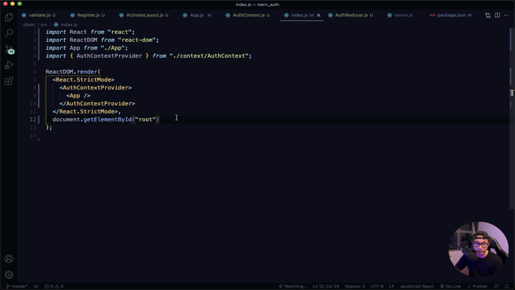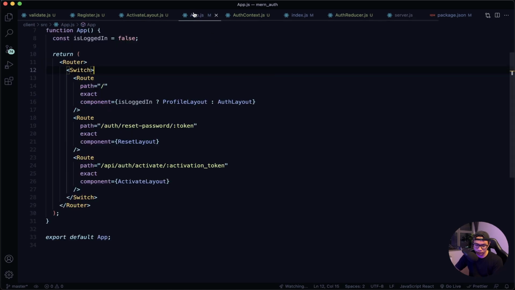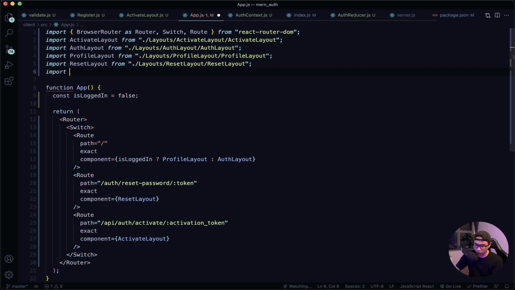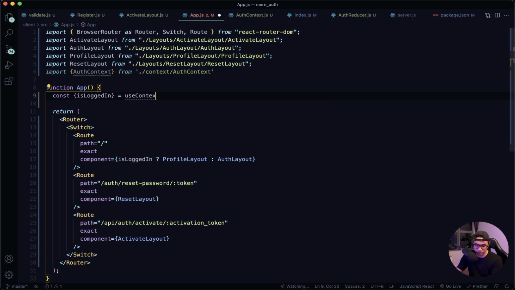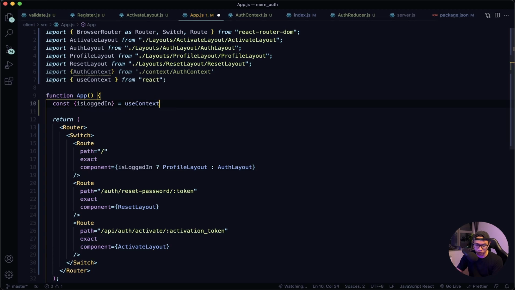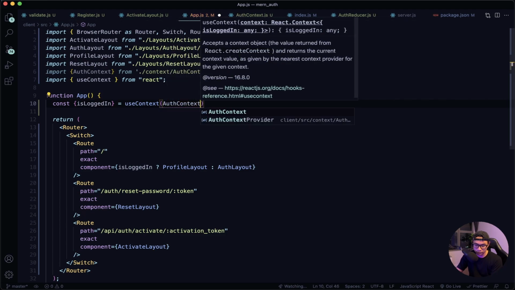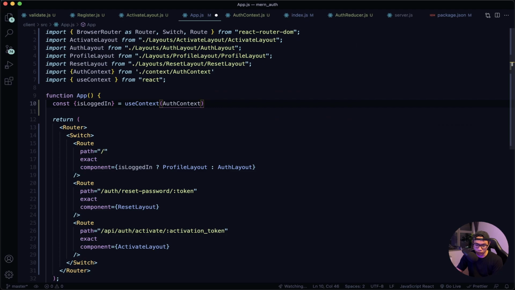And then in order to test this out, let's jump into our App.js file. First, we will need to import in our AuthContext. This holds our global state, and it is from our context folder, and then AuthContext. Next, we want to go down here and remove this line, and then say const isLoggedIn is equal to useContext. So I will tap that and it will auto import, and then useContext will use our AuthContext. Alright, now let's give this a quick save.